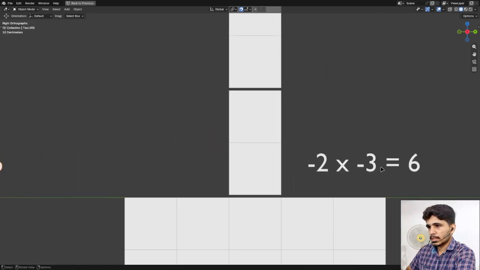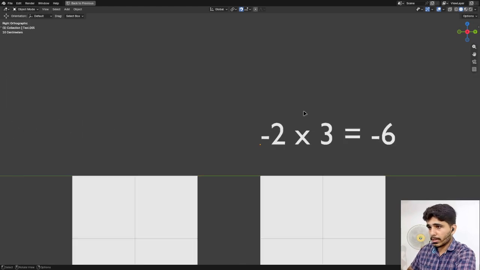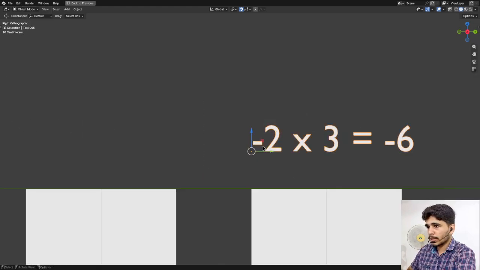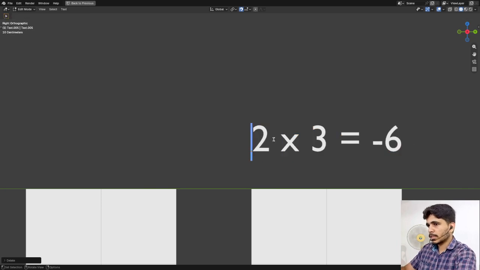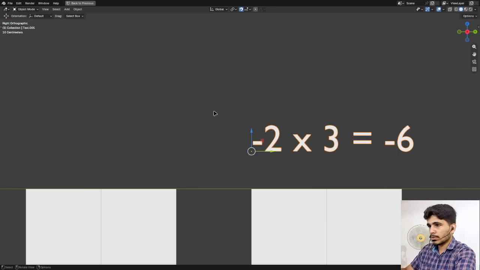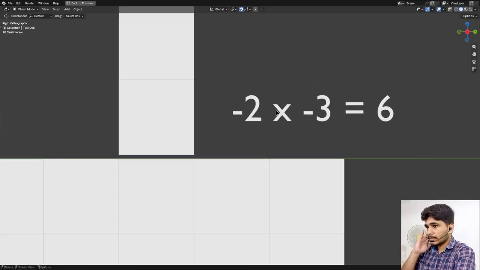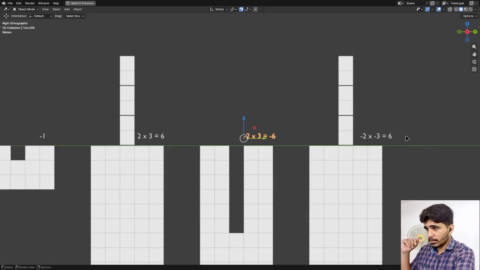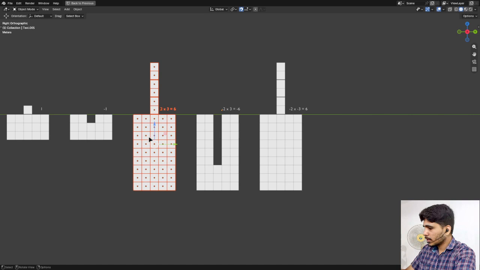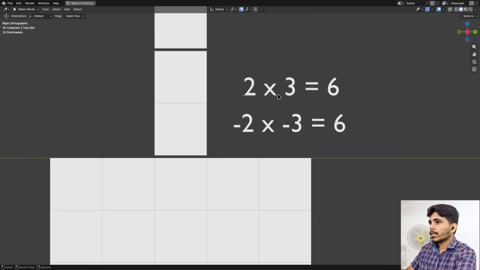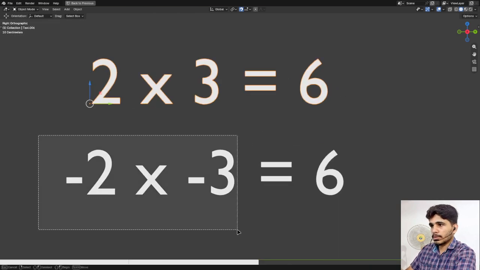And now before we continue, let's just revise this. If this equation was positive, the answer would have been 6 because we would be told to add cubes. But we are not told to add cubes. We are told to remove 2 cubes 3 times, and that's how we get -6. Now here is where it gets tricky, because the answer is the same here. Let me just Control C, Control V. And here we have the question of why the answer is the same if the question looks different.